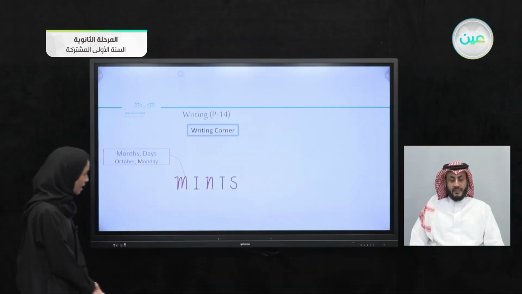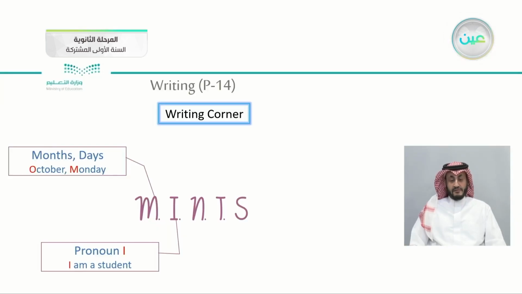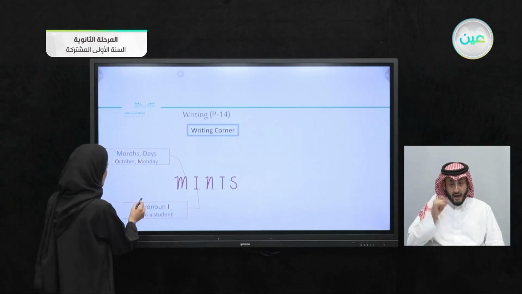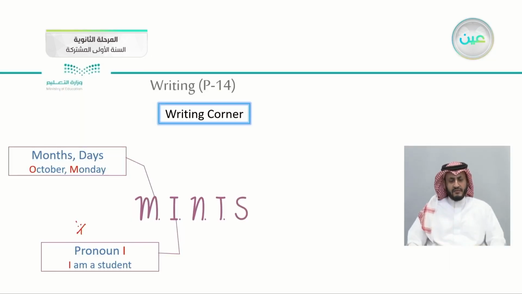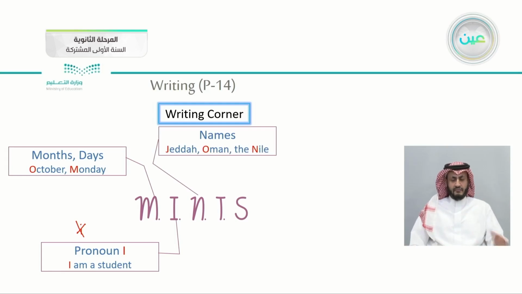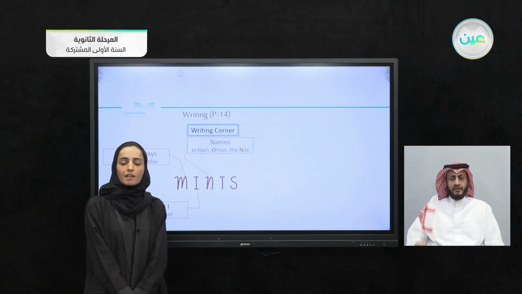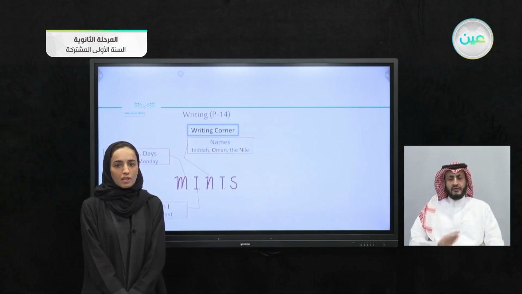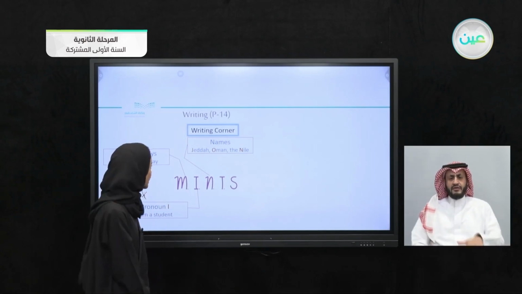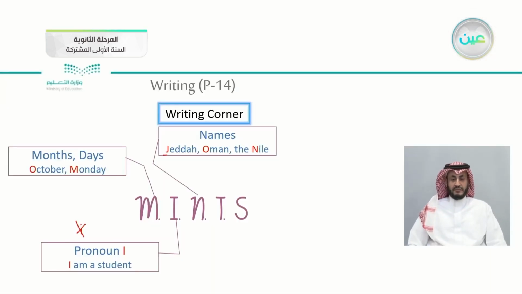Also, the I stands for the pronoun I. Whenever you're speaking about yourself, always write I in capital, even if it comes in the middle of the sentence, as if you were telling me, I am an important person. Then N. N stands for names. Ahmed, Ali, Sarah, any name. A name of a street, a name of a language, a country. Like here, Jeddah, the name of the city.